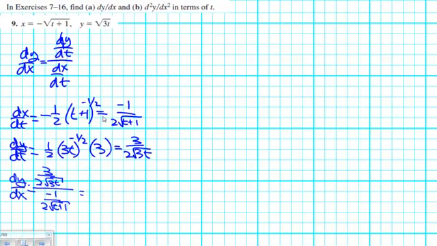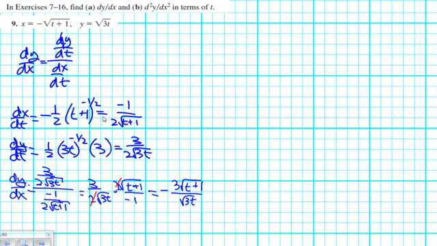And of course that's ugly, so let's do the reciprocal trick. 3 over 2 root 3t multiplied by root t plus 1 over negative 1. So after all the cleanup, we end up getting negative 2 root t plus 1. There's a 2 there. Okay. Are we good? Yeah. Oh, that's nice because we at least get that to cancel. So what do we got left? We got negative 3 root t minus t plus 1 over root 3t.